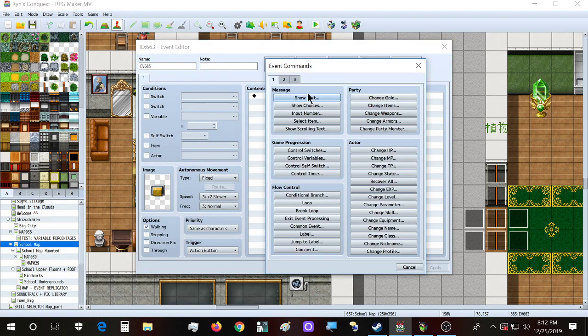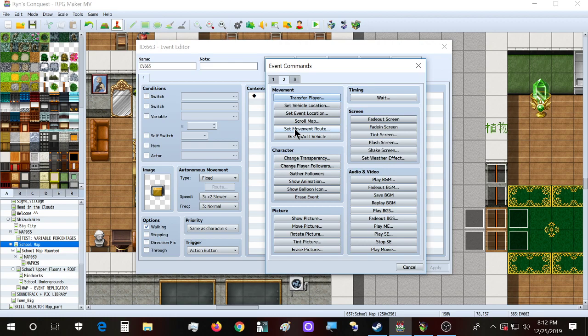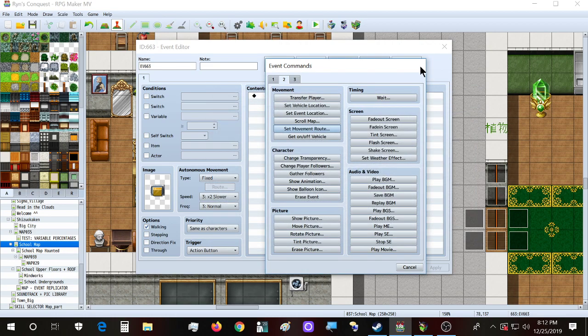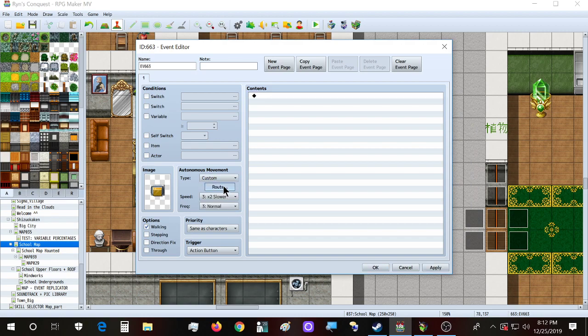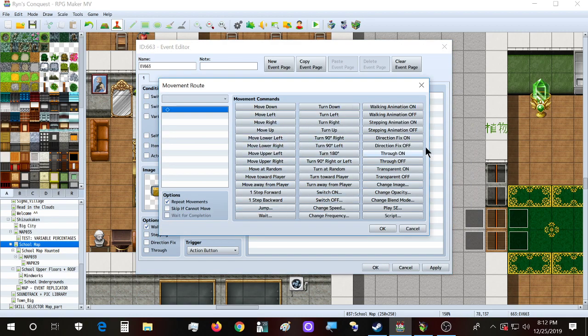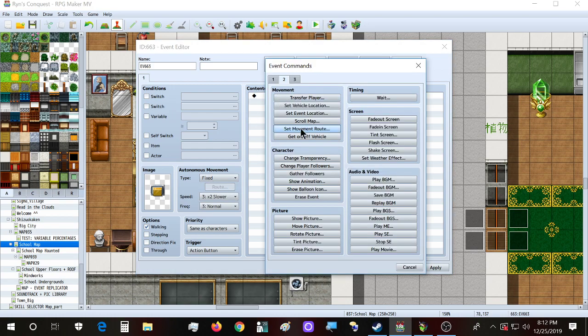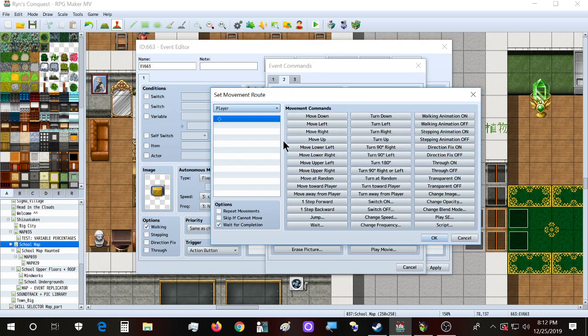If you look in here, set movement route, either this way or through custom route, it's basically the same thing, but I usually go through set movement route, and you can see that you have move lower right, lower left, upper right.